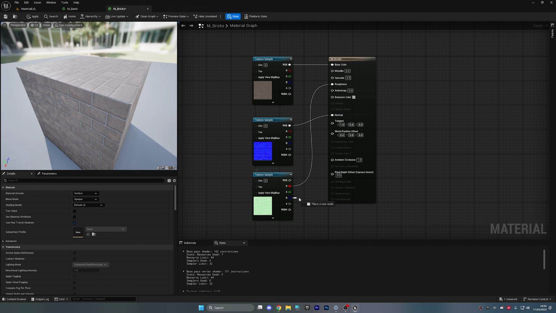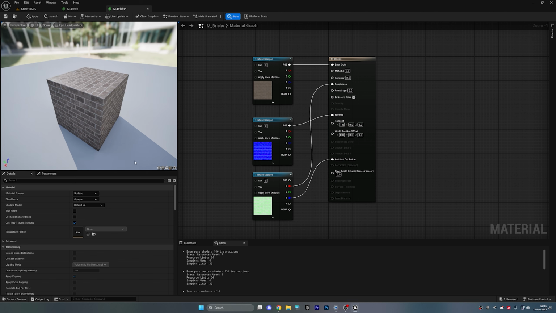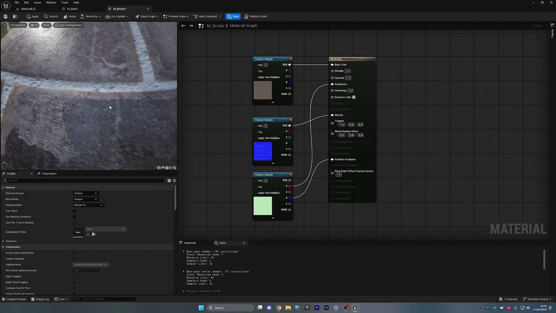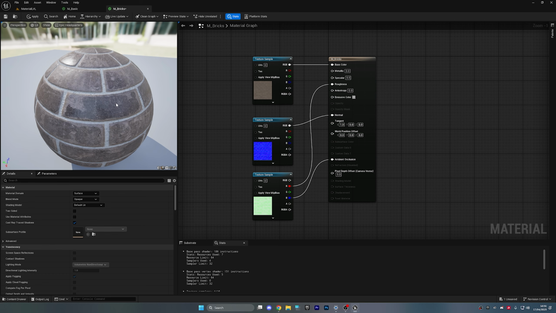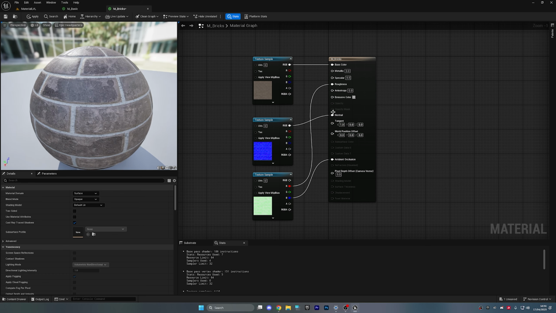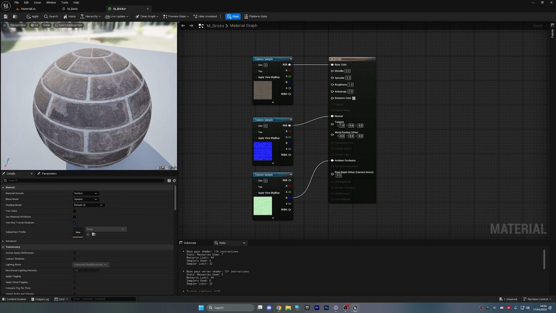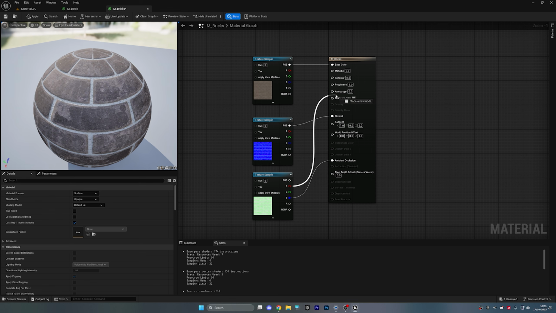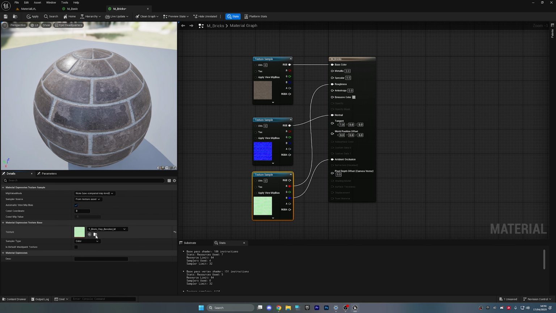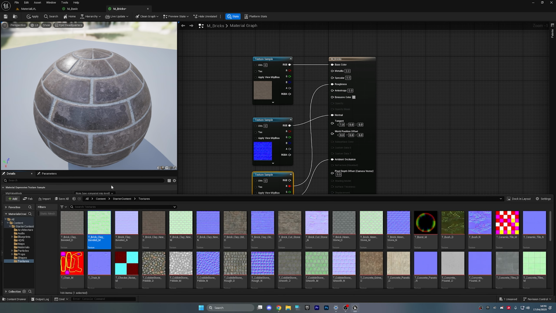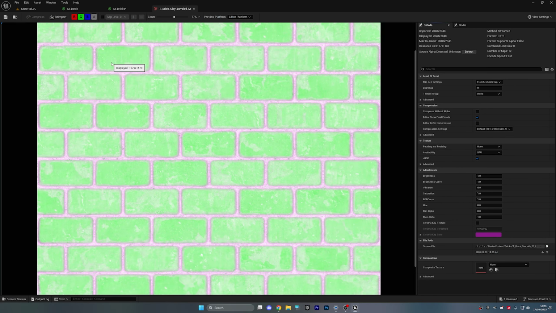Let's have a look at adding some more detail. In the ambient occlusion, let's add the B value. And look how cool this is. I just think that is so insane from 3 nodes compared to the other material that we had earlier. Look at the reflections, look at the roughness of the material, and the depth that it adds. I think it's just insane. Honestly, I really do. But yeah, that's how you do that bit.